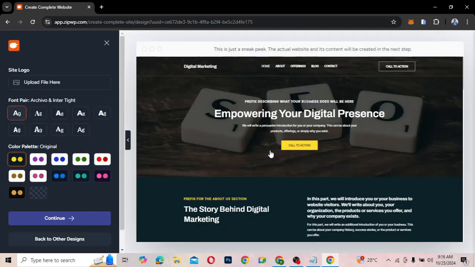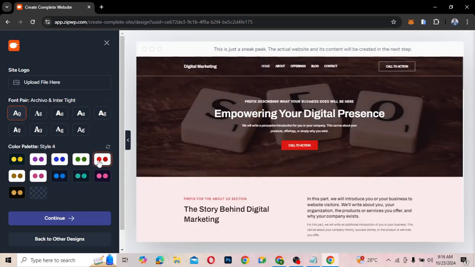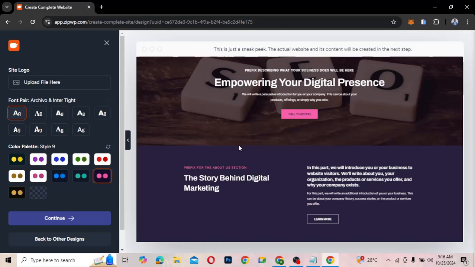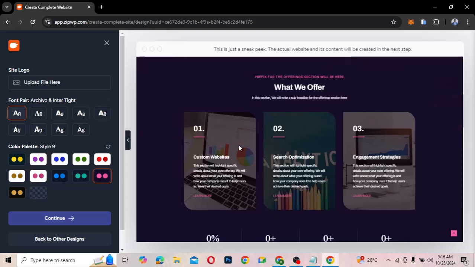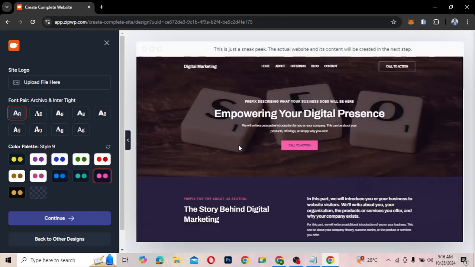All right, guys, so after choosing the design, we have to customize the design, setting our logo, setting our font, setting our colors, anything that we want. So what I'm going to do is I'm going to choose this particular color over here. Okay, let me just choose this dark theme color and see how this one also looks like. So this one is also going to be like this. Okay, so I think this one is quite okay for me, so I'm going to just remain with this particular one, or you can even choose a different color.